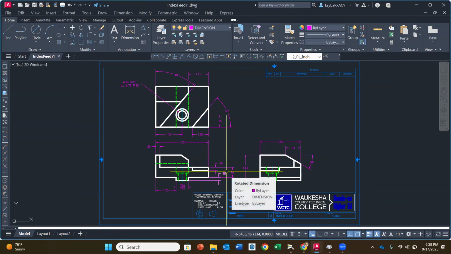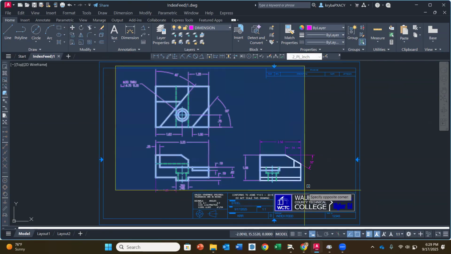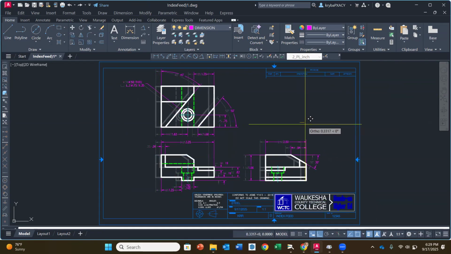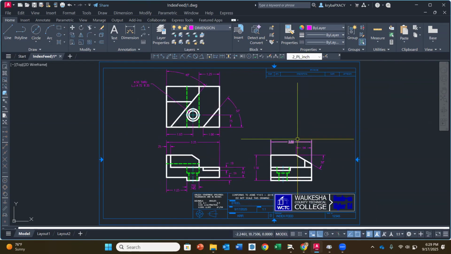So spacing wise, if you have to move anything around at this point, if you feel like you have to shift left or right, try to get it nice and centered. I'm looking at mine. I'm probably a little bit to the right. So I'm going to select all my views. I'm going to make sure that my ortho is on. And I'm just going to move this over to the right a little bit. Okay. And other than that, I think I've got plenty of room for everything. So one more save.